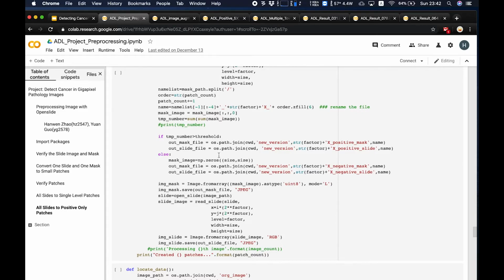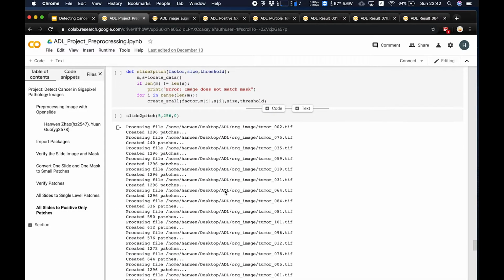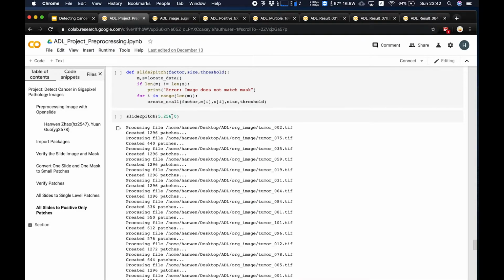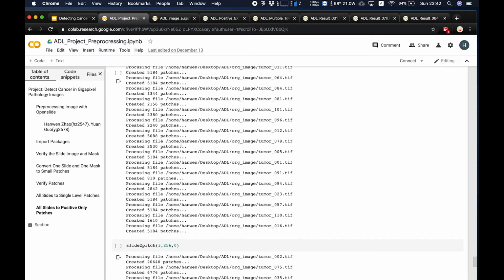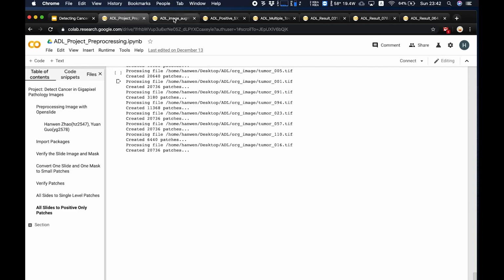If the patch contains a cancer cell, we will save the slide patch and the corresponding mask together. And here we convert the slide into level 5, level 4, and level 3.